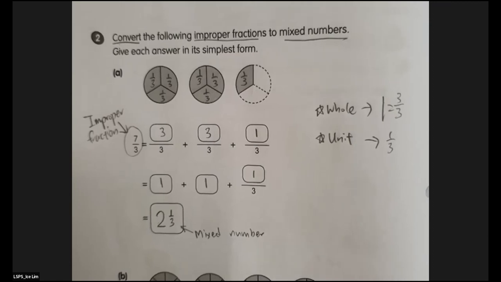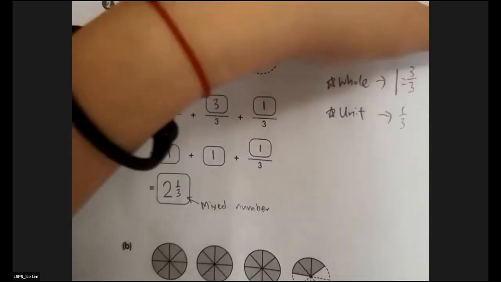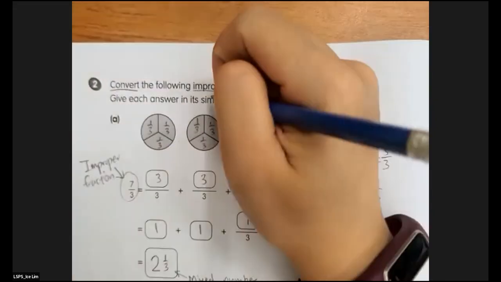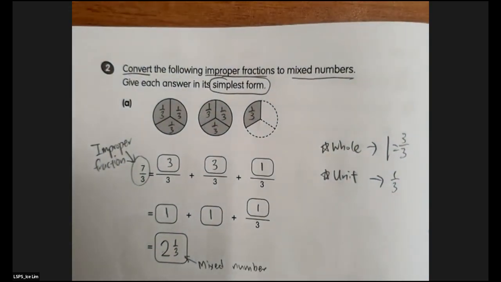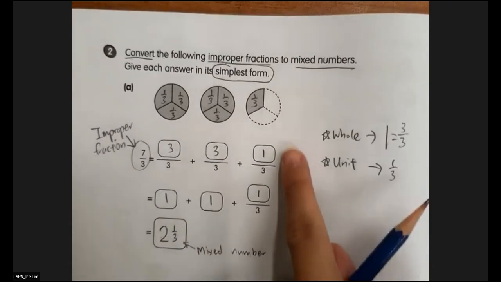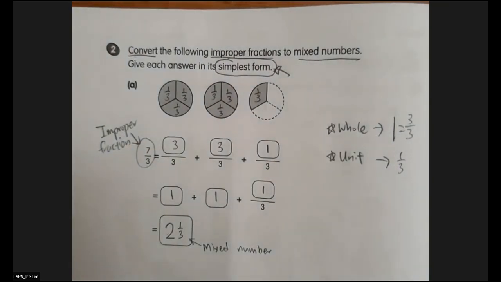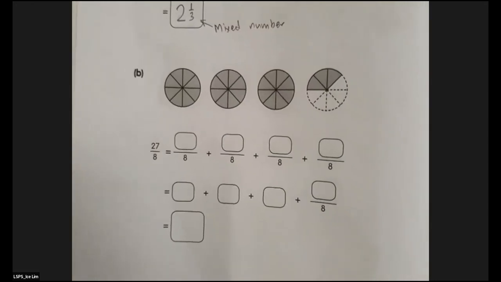Is that okay? So the next one here, same thinking point. You notice, when I practice, I don't practice just with word problems solely. I also practice with any other question. So before I move on to the next question, I circle this as well. I must check if the answer is in simplest form. If it's not in simplest form, I need to simplify it further.